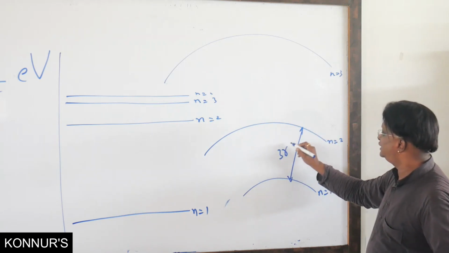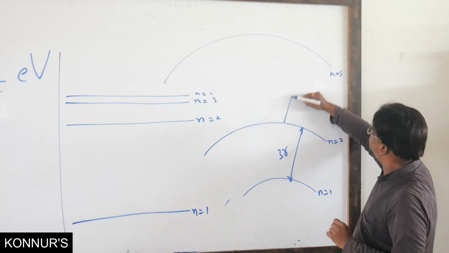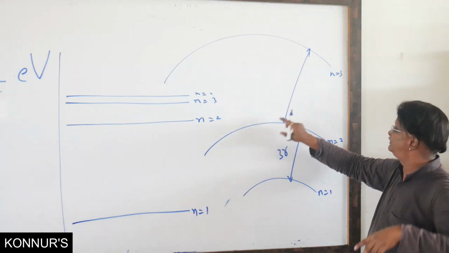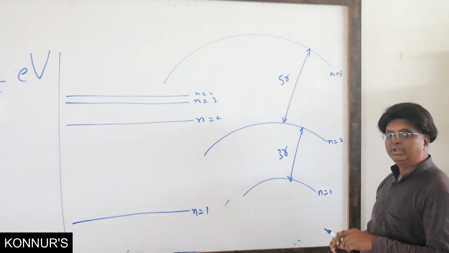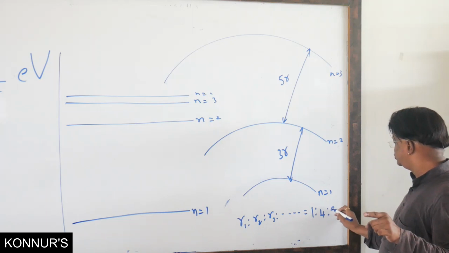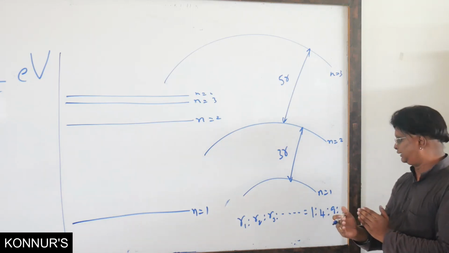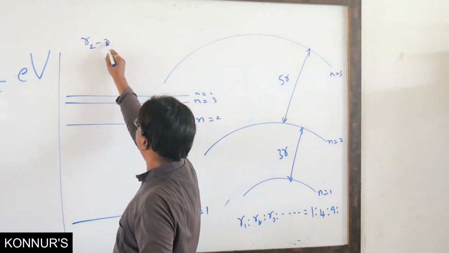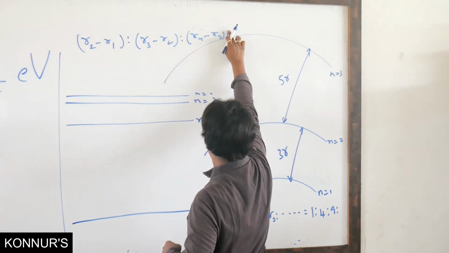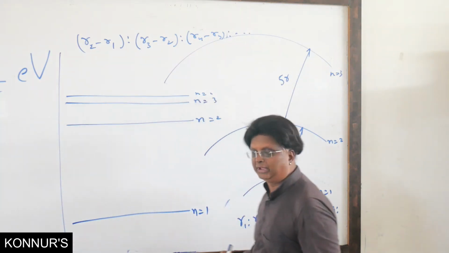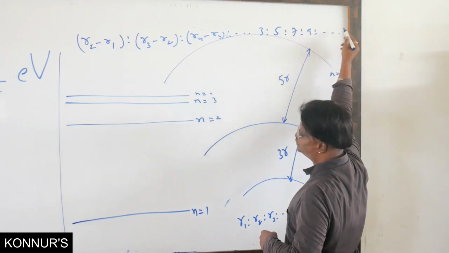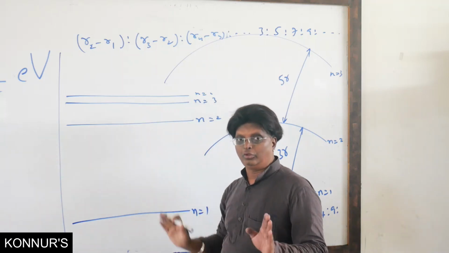Therefore, this distance will be 3r if small r is the radius of the first orbit. Then what about this distance? This distance will be third, meaning 9 times because 3 squared, then second means 2 squared, 4. 9 minus 4 is 5r. Next comes 7r. Therefore, radii r1, r2, r3, and so on are in the ratio 1 is to 4 is to 9 and so on. Whereas if you take the spacing ratio, if I ask it in the examination, r2 minus r1 is to r3 minus r2 is to r4 minus r3 and so on. The spacing between successive orbits, when you consider, you are getting those odd multiples, that is 3 is to 5 is to 7 is to 9 and so on. So here this is only an energy level diagram, not a physical spacing.